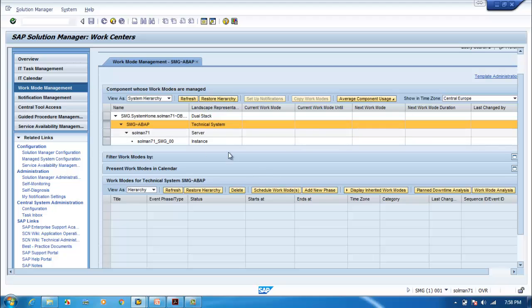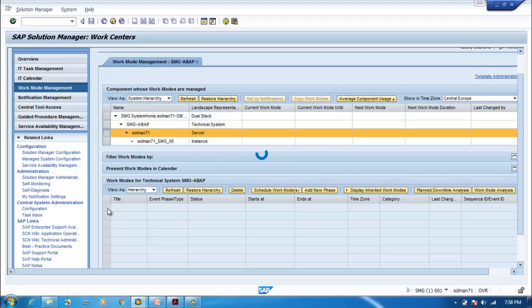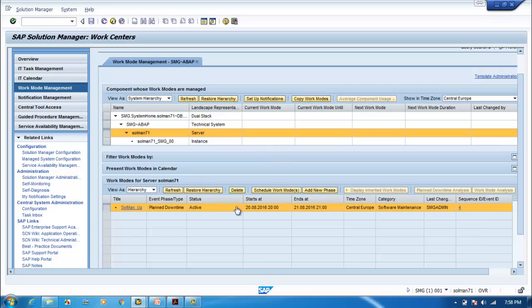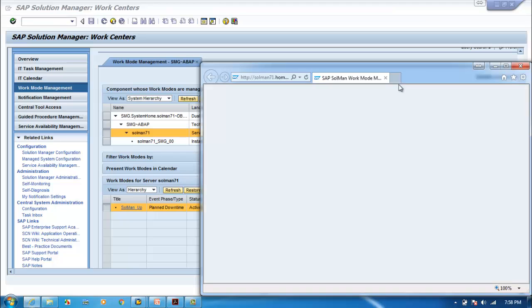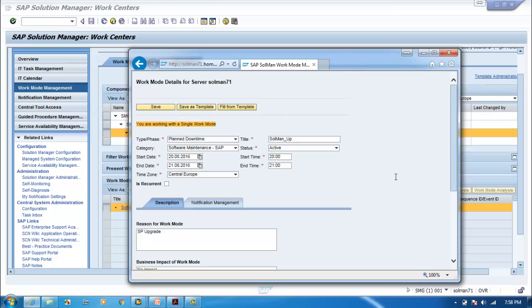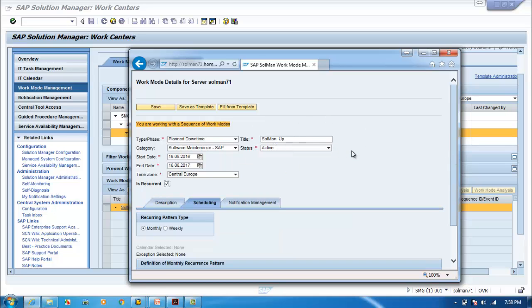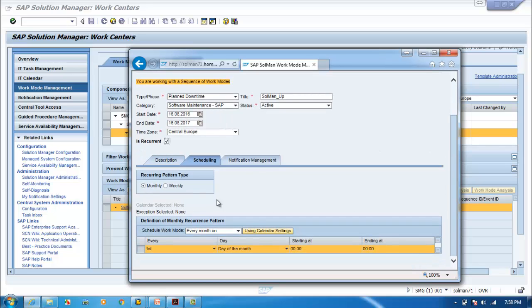Let's open the schedule which we have created already. This is the schedule which we have created. If you say it's a recurrent process, of course, a Solution Manager upgrade cannot happen every time, but just to show, you can see it here, you can select monthly or weekly.